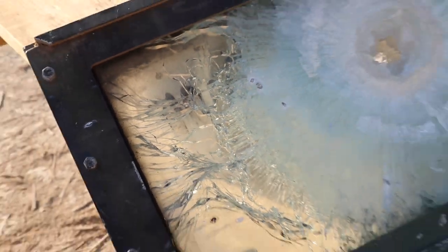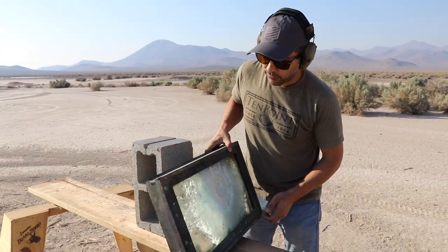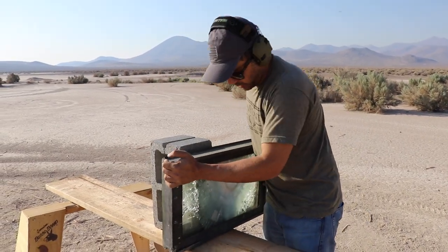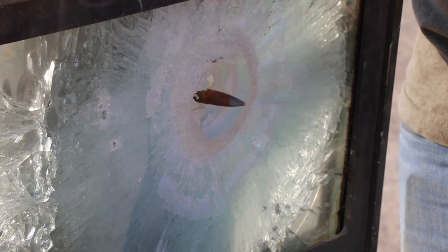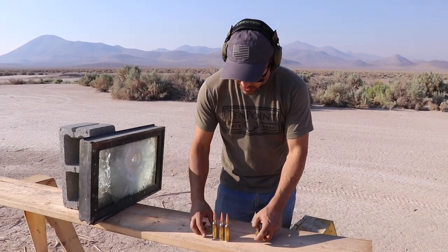So I figured I want to shoot this with a 416 and a 50 BMG to see what happens. It's a four-inch glass and we're going to shoot it on the left side. That's a nice hole over here — peekaboo — 416 and 50 BMG. That's pretty. Give me a zoom in on these.